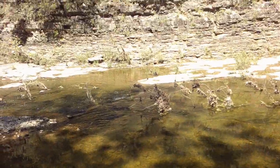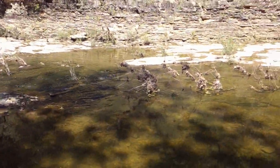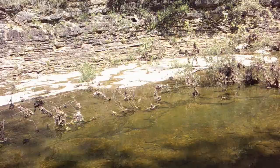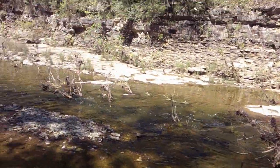Alright, so this will finish out our tour. This is the last thing I want to show you guys today. This is our namesake, Berger Creek. That's the big Berger Creek sitting here. It's flowing pretty nicely right now. We've, like I said before, had a lot of rain the last couple of weeks, but it'll be flowing all year. And this is still our property.